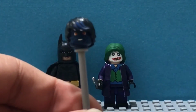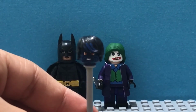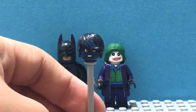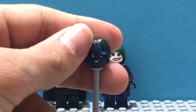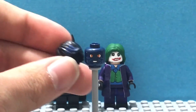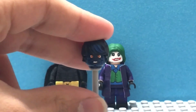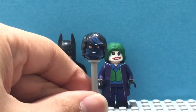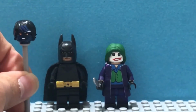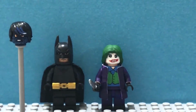I just finished this Nightcrawler head, which I posted a picture of on my Instagram. If the camera would focus, now it's focused. I finished this Nightcrawler head, as you can see, and I used this hair, painted it with the blue on the front. I'm going to make the rest of his suit, but as of right now, all I have is the head because I have to order some parts off of Bricklink.